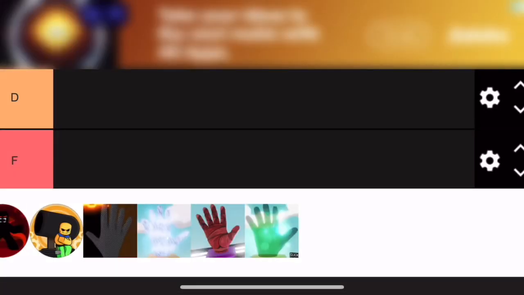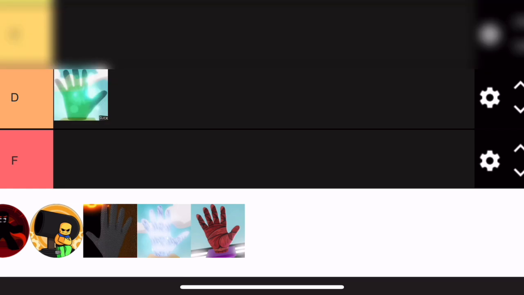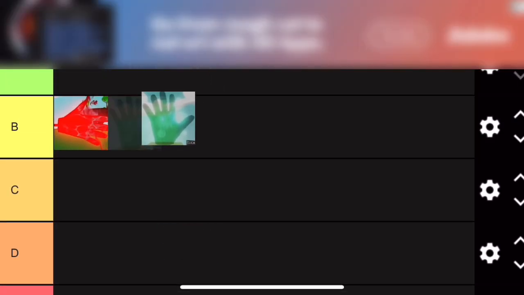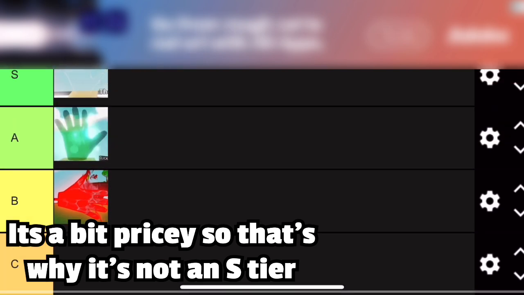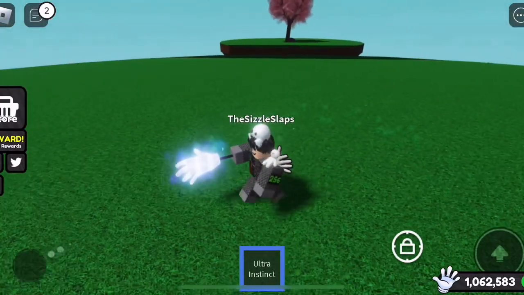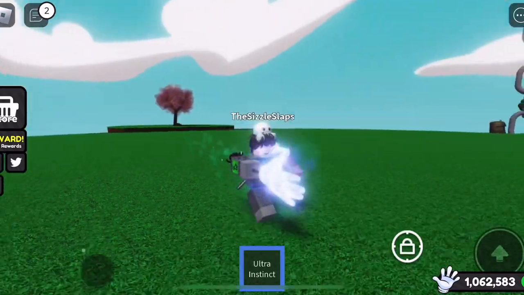So since you can customize Custom to whatever you really want it to be, and it's also a pretty fair trade since the counterpart to this glove is very hard to get, I'm gonna have to put Custom in a straight A tier. The next glove we have on this list is Ultra Instinct, and this glove costs 440 Robux.